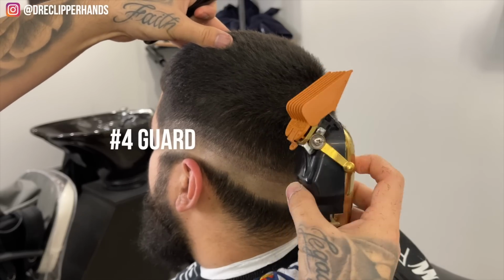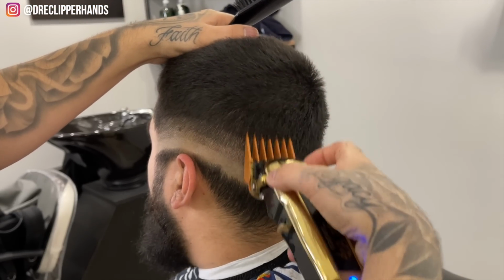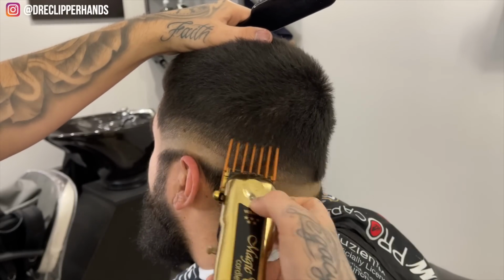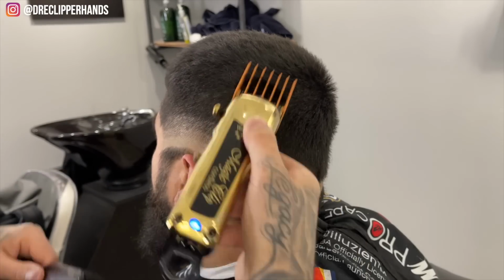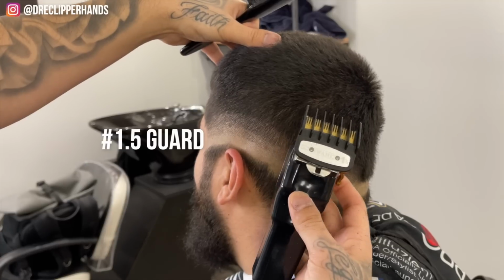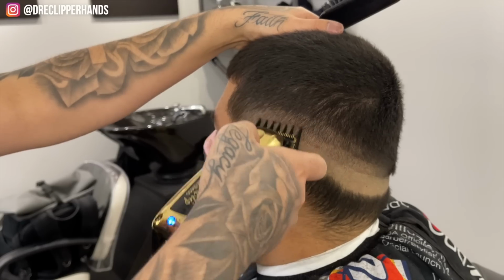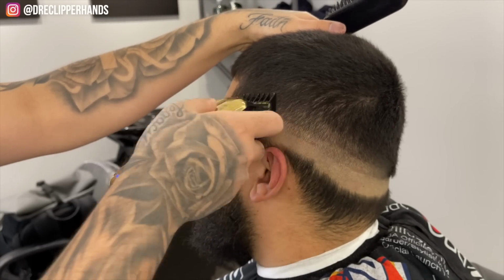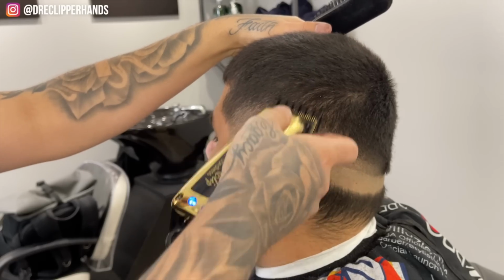And then I believe I grabbed my 4 guard as well with the lever closed, and this should blend right into that length on top perfectly. And then towards the end, you'll see me come in with clipper over comb. So after this 4 guard, we're going to start blending down with our 1.5 lever open. So I'm going to attack this line here, seeing if it takes it out at all. And if it doesn't, you'll see me close that lever little by little until we get this line completely blended.